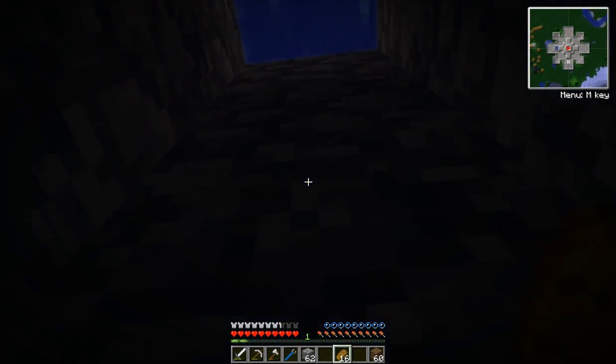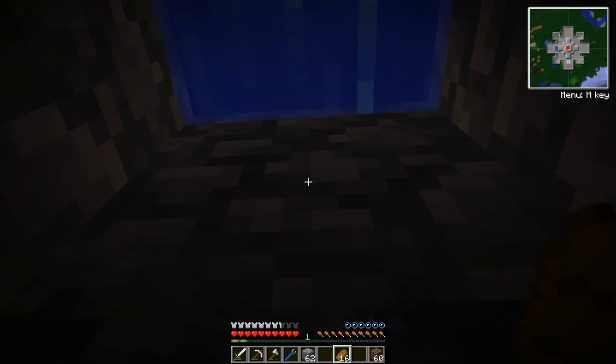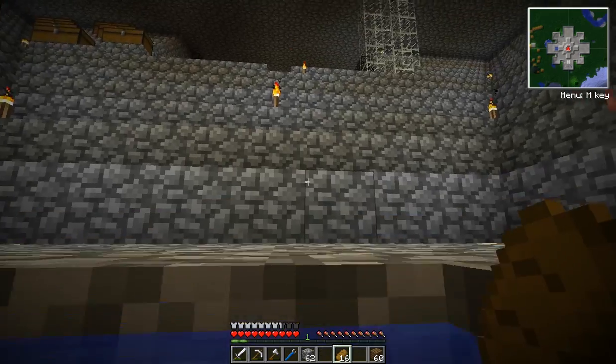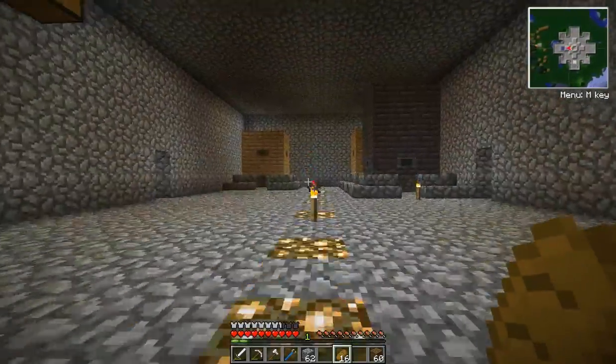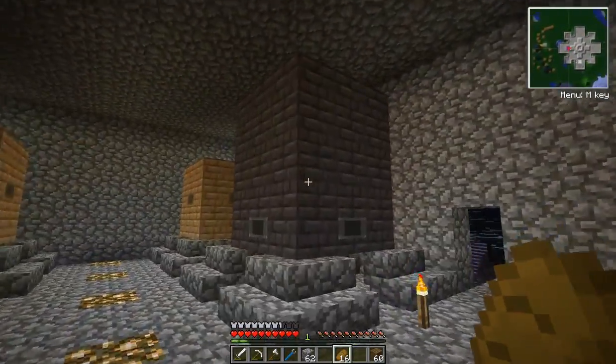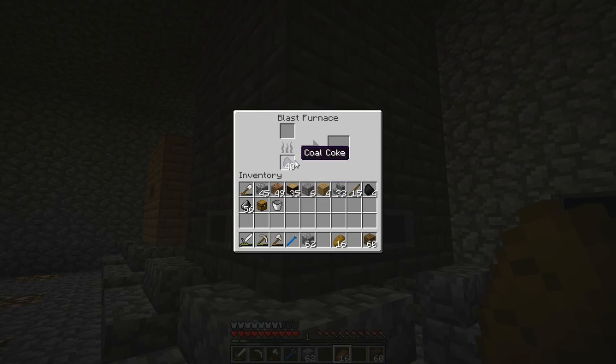Dang. That was close. It does look ugly from outside, I should warn you. This thing is not attractive. We've got our blast furnace. We have made steel.